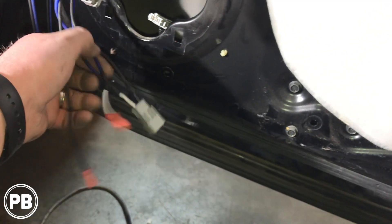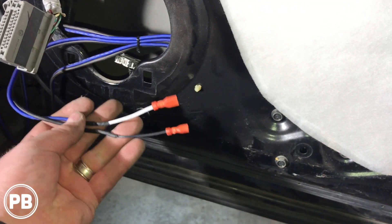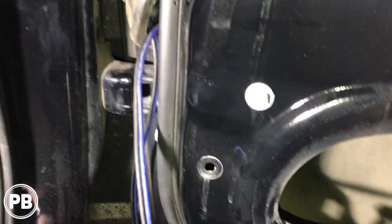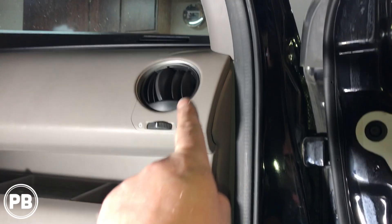At this point, we've got our crossover mounted, all our terminals hooked up, and everything run along the factory loom. Out here, we have the plug that goes into our speaker plug adapter, and then this end plugs into our midrange. We ran our tweeter wire by pulling the boot out, and used a zip tie to fish it through this rubber boot — hooking our wire to the end of it — and pulled that up through the boot so we can feed our wire through that rubber grommet. Then we fish that into the hole and put the grommet back in so it's nice and sealed, and run this wire up to the tweeter.